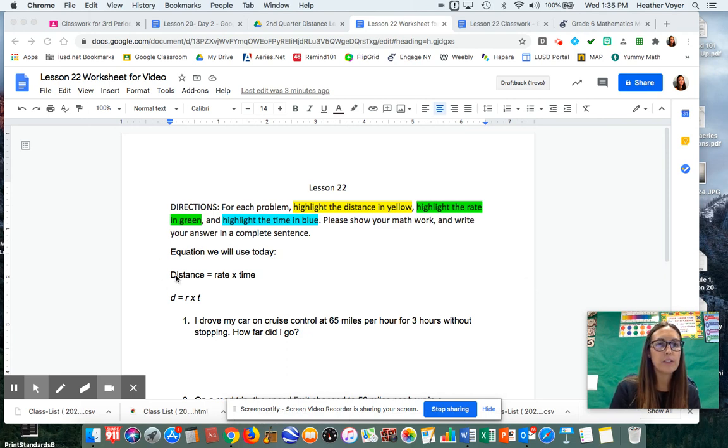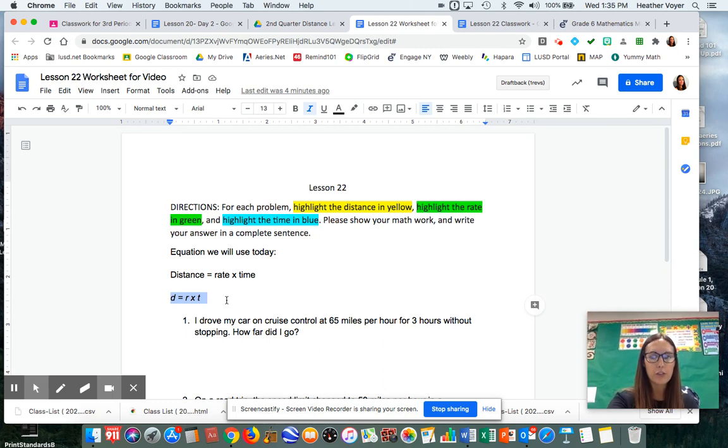So the equation that we're going to use today is right here, guys. We're going to be using the distance. Distance is equal to rate times time. Sometimes, instead of this multiplication symbol, you might see just a dot, because when we transfer it into an equation with just the variables like you see here, we don't want to confuse that multiplication symbol with a variable. In this case, I'm using it as a multiplication symbol and not as a variable. So I could also just write it as D equals R times T, where D stands for the distance, R stands for the rate, and T stands for the time.